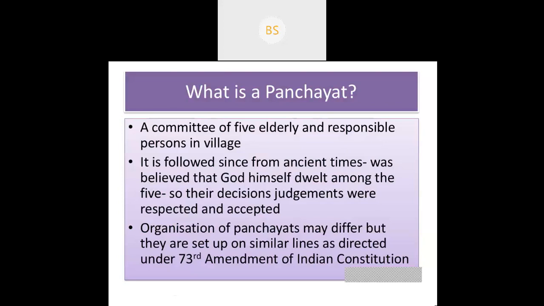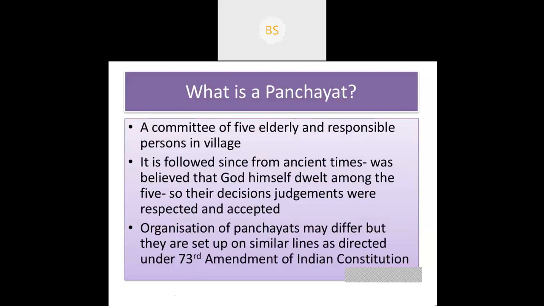Now, as we know, in ancient times we used this panchayat system. Why did we respect this panchayat? Because earlier it was believed that these five elderly people were God himself. They are the gods, and they know how to solve our problems. When you respect a God, whatever decisions and judgments are given by the God, you accept and respect that judgment. Same thing, the people started respecting their decisions and this way they started solving the problems. This started from ancient times.